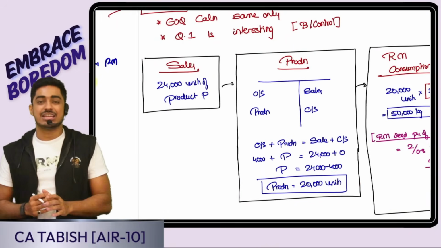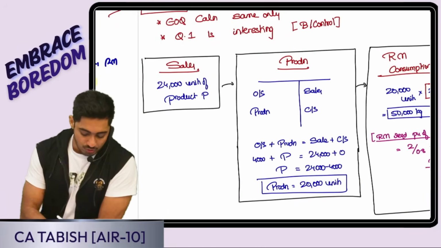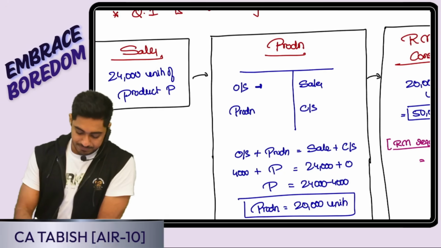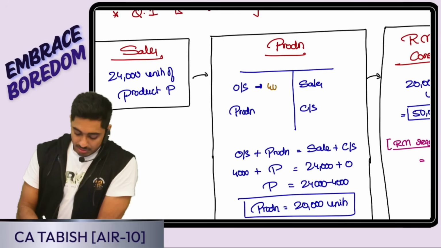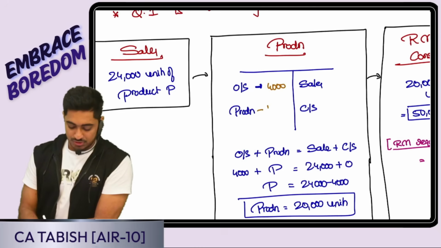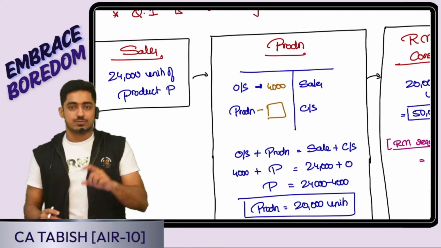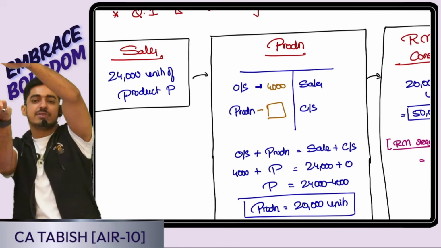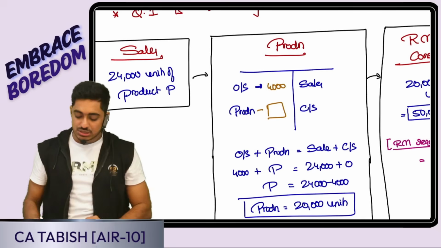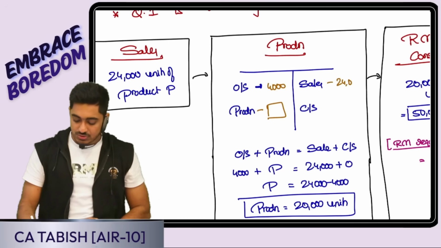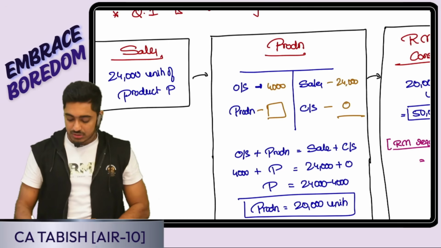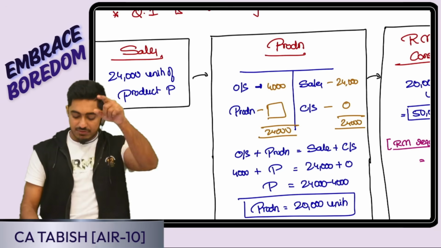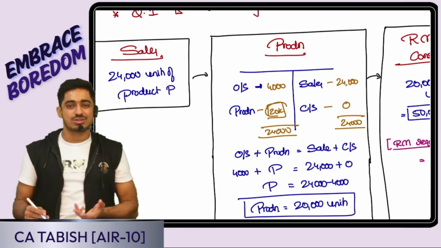Perfect. Or else I can use my traditional T format. Tell me, opening stock at the start of the period, how much did I have? 4,000 I already have. Okay, fine, great. Production, how much should I produce? That only I want to know. So 4,000 opening stock I am having, fresh I am producing, gives me the total quantity. In that, some I will sell. Whatever I did not sell will be lying in my closing stock. Tell me how much I sold? 24,000. Do I have anything in closing stock? No. That means this is 24,000. Here also I want 24,000. I'm already having 4,000, that means it is going to be 20,000. Yes or no? However you do it, you are getting it.